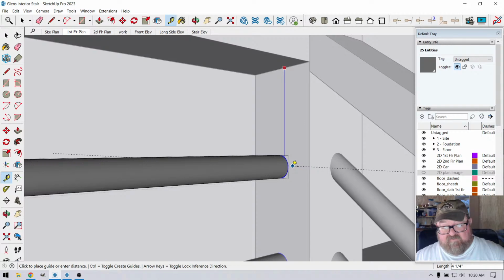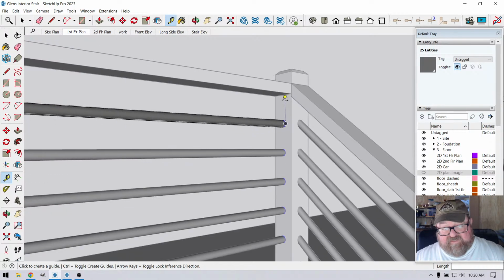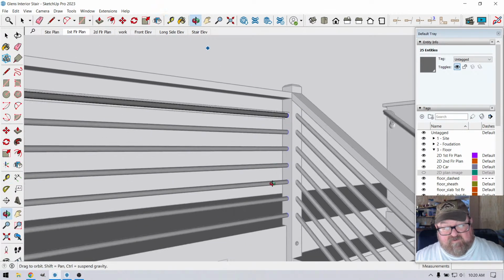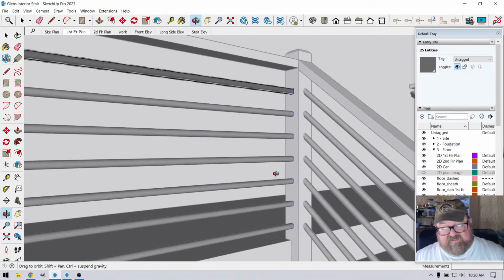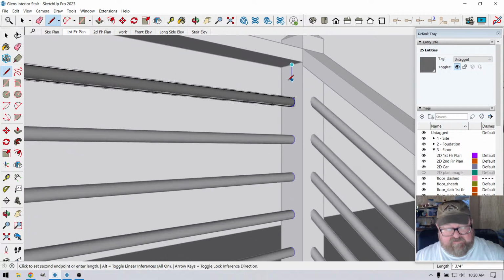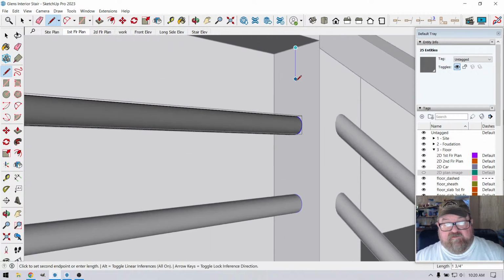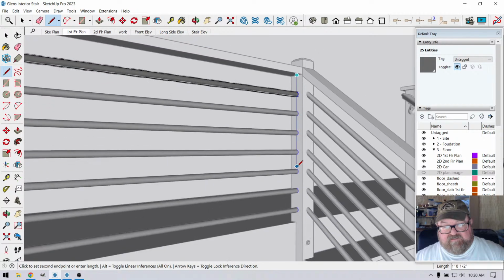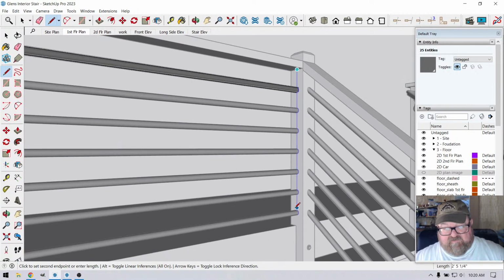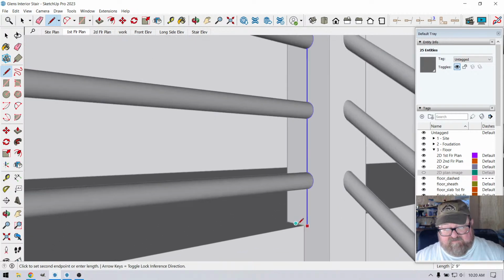Let's see, I think that was 4, and I'm going to have to redo the spacing now, because he wants these bars, I think, at 3/4 instead of 1 inch. So now I got to, is that in the center? That little blue dot means it's in the center of that expanse. And what I'm going to do is go down here and we'll lock my axis, because you see I'm not lined up with that perfectly.